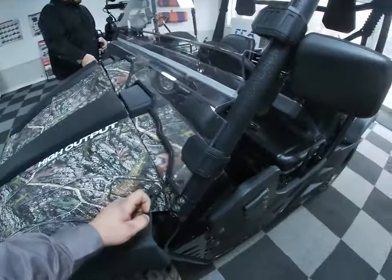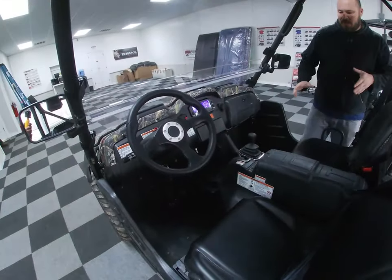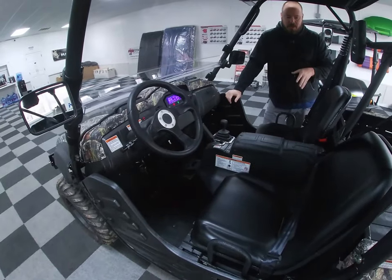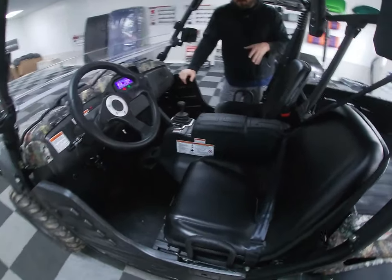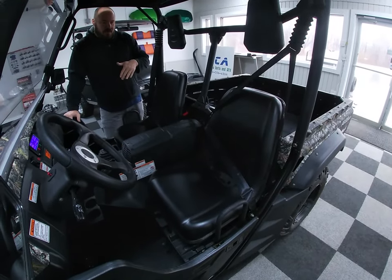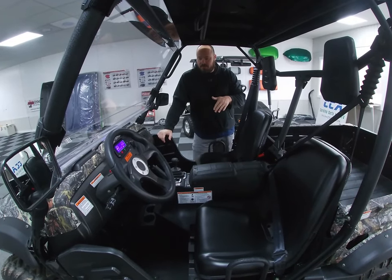But we go to the cab. I get some mixed readings about this cab. A lot of people either love the buckets or they hate them. There's no in between on these, because I think in their mind, they would like to be able to sit three people in here. And with this one, you will not be able to do that.